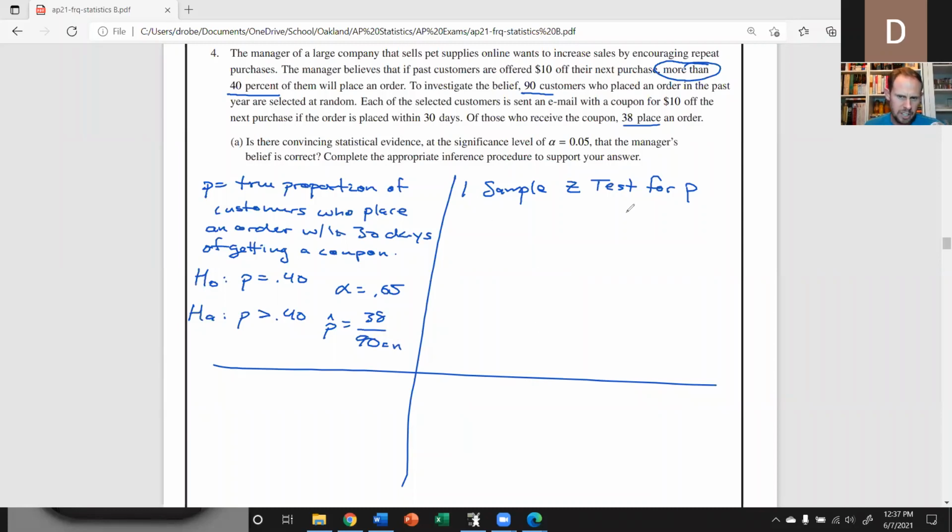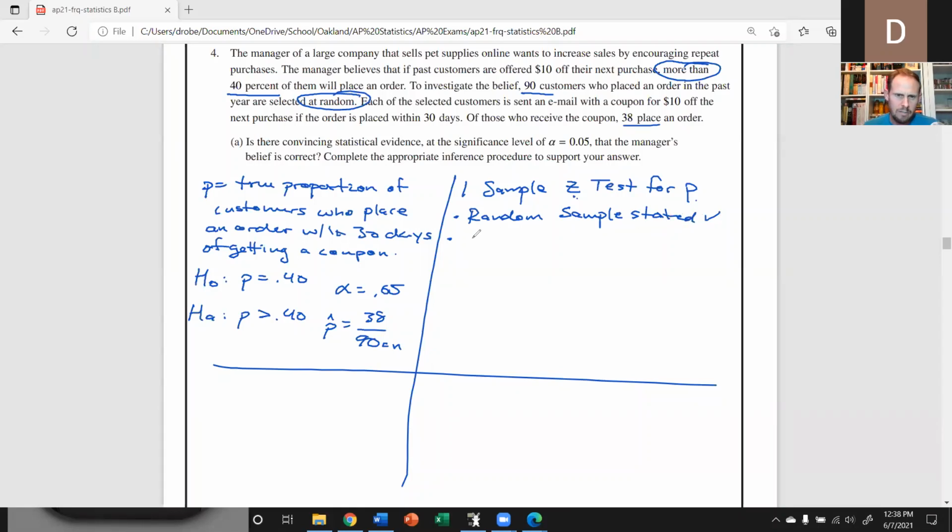All right, so now we're going to check our conditions for the one sample Z test for P. Remember, if we're using P, we're using Z's. So the first condition was, did we have a random sample? We certainly do. Random sample is stated. Check. You guys probably aren't going to be able to put check marks on yours, so just make sure you say random sample was stated.